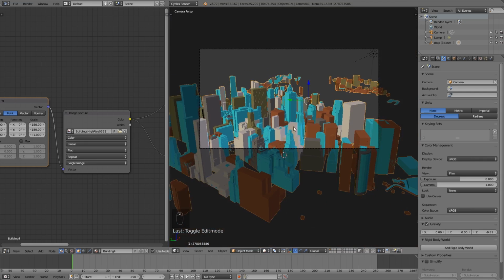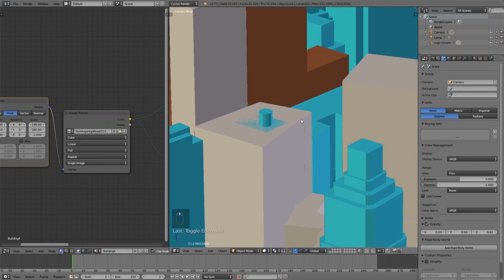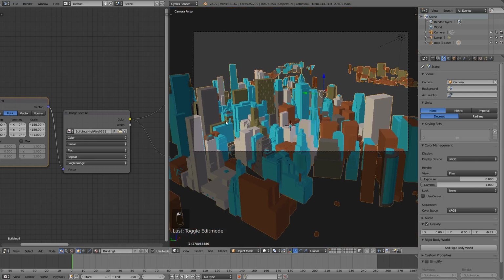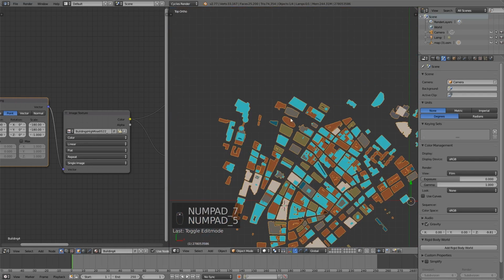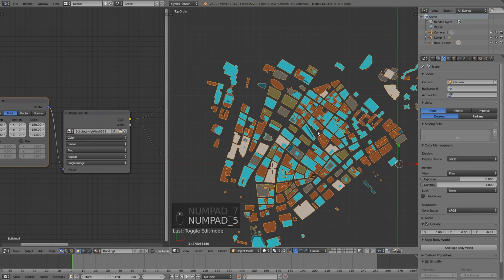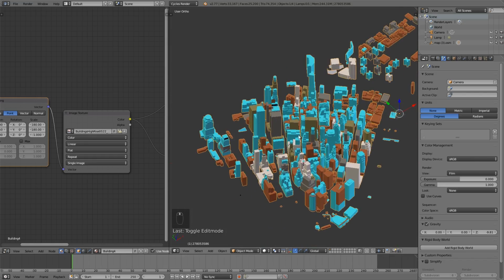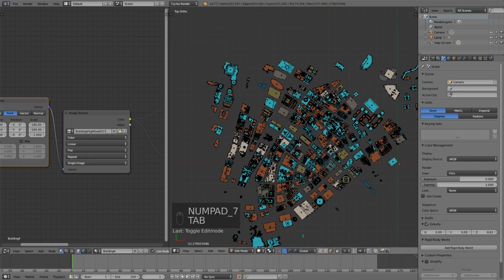So what I need to do for the tops of the buildings to add just a little bit more detail is I want to add a particle system and add some just smaller building things, sort of like what we have right here already added, but just more of them, because it adds more realism to it. So to do that, I need to separate the tops of the buildings first, because they also kind of need their own material, don't they?